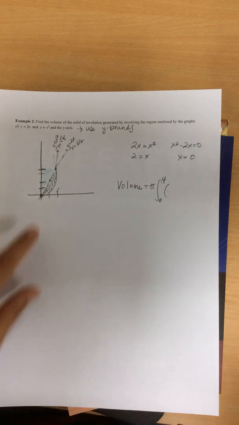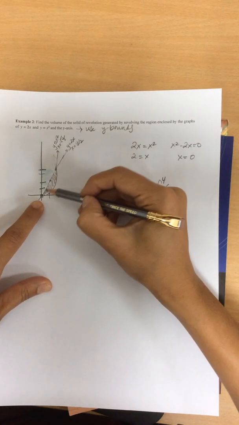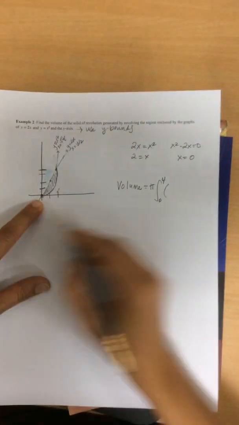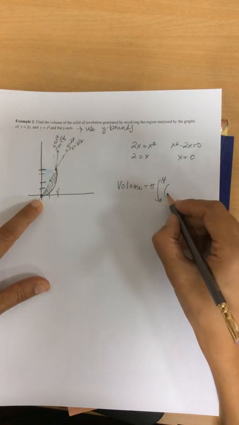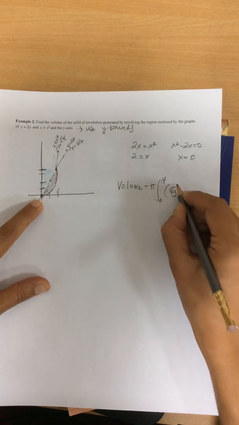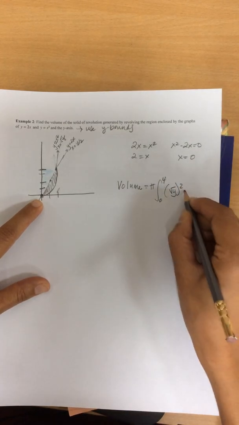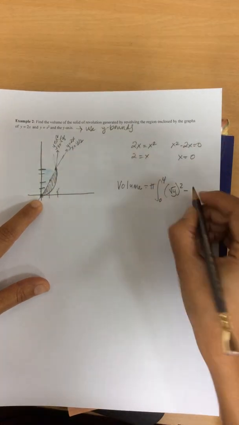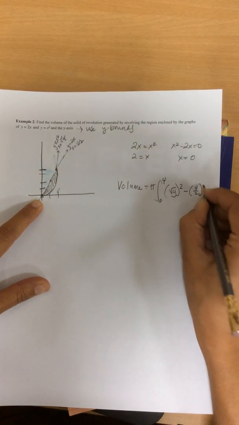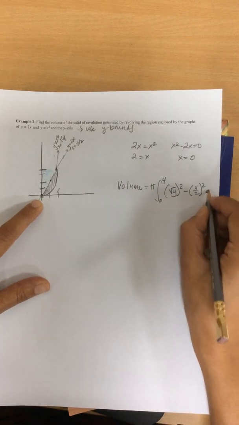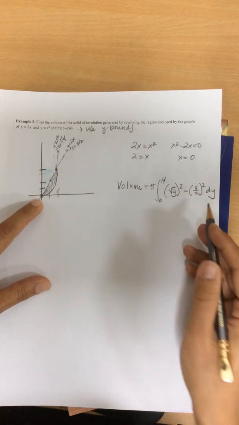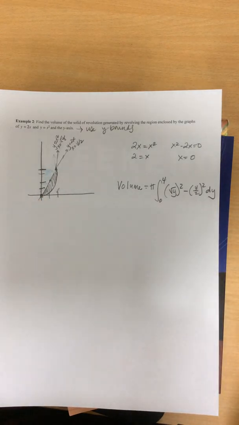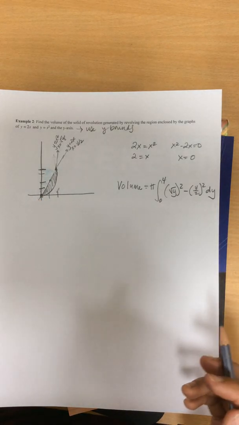It's really loud. Okay, so the outer radius is this right here, right? Because we're integrating this way across the y-axis. So we're integrating in terms of y, so we're going to have root y squared. Minus the inner radius is this. That's going to be x equals y over 2 squared, and then dy. Don't forget to write these dy's, dx's. If you forget to put that in on your exam, you'll lose notation points, okay?